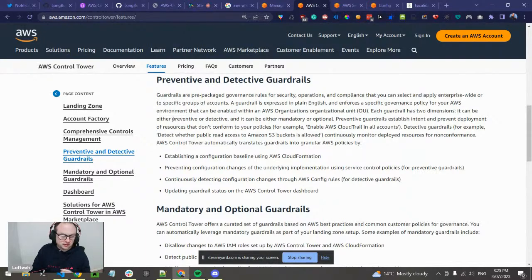What's the other word I'm even looking for? Preemptive. And it can either be mandatory or optional. So maybe alert only and actually blocking it from happening. Cool.